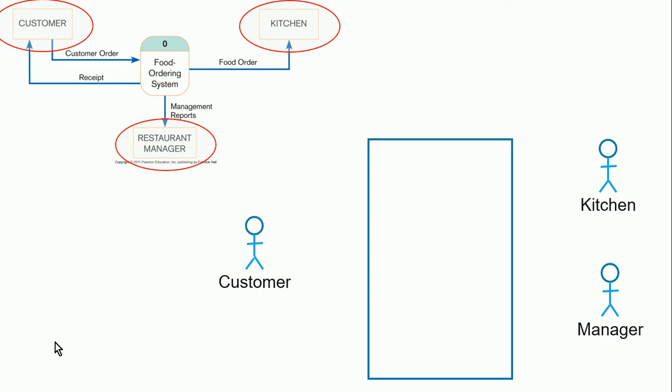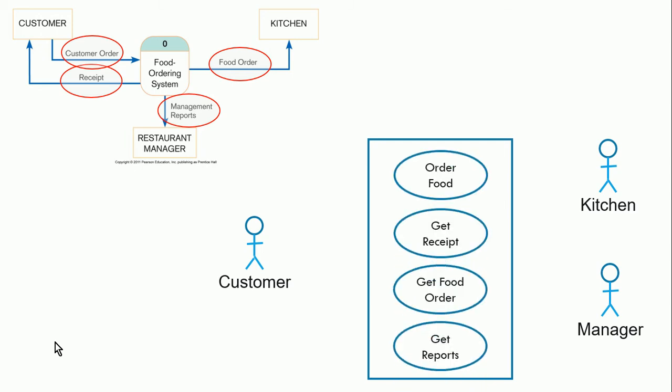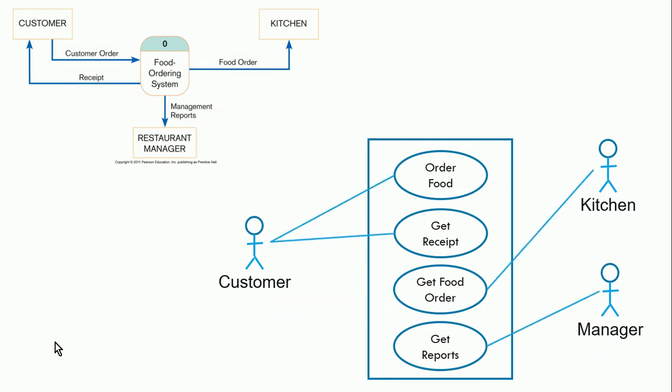So now that we have our system, and we've got things that are going to interact with our system, then we draw what we call the use cases. In your context level diagram, those arrows pointing into the system and showing you what's coming in and what's going out, those were our data flows, right? We have to convert those into use cases. The use cases are a verb noun phrase that describes what we're going to be doing with the system, or what a particular user or an interface or somebody external to our system expects to be able to do with the system. And then finally, once you do that, you just connect them to their use cases so we know who's going to be doing what with the system.